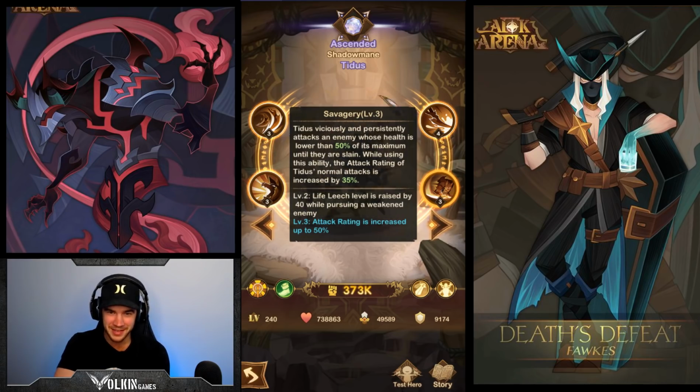Viciously and persistently attacks an enemy whose health is lower than 50% of its maximum until they are slain. When using this ability, the attack rating of Titus's normal attacks is increased by 35%. That's not too bad. Because when we go to test hero, we can't see it. I don't know if he still uses his other skills whilst doing this.